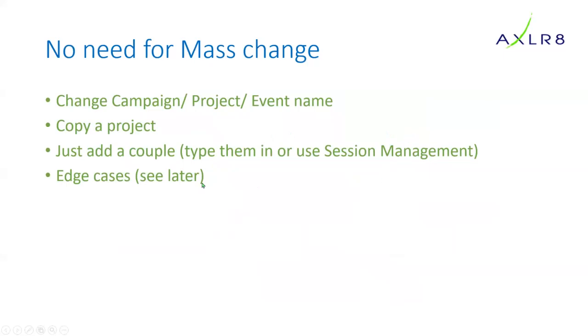So before we start on the scenarios, I just wanted to exclude a couple of places where you probably don't need mass change. If somebody changes the campaign name, the campaign account manager, or the questionnaire on the campaign, for the most part, you can do that at an event level. You literally change the name of the event, and that's all pretty straightforward. Where the matter gets a bit more complex is when you need to change certain shifts, and the ones that are on Sundays now start at 10 o'clock instead of 9 o'clock, and the rates change because the government has changed the minimum wage or something.